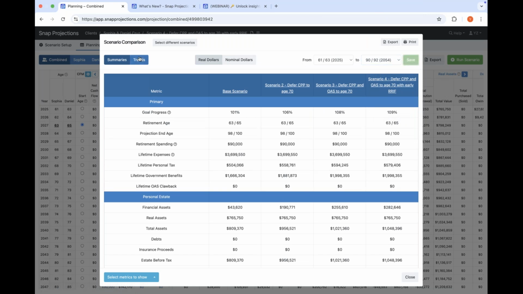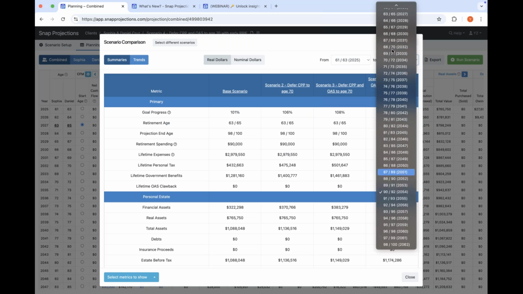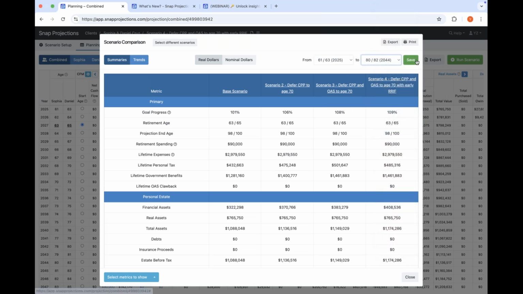So we're already seeing in the trends that there is a break-even point, but this technique actually will give you the actual numbers for that point of time. We are simulating ending projections in 2054 just with a click of one button over here, or any point of time, really, going to 80 if we want to.